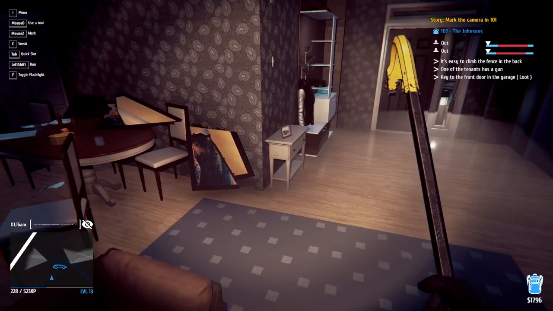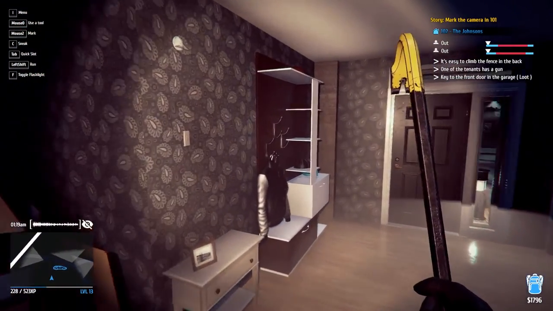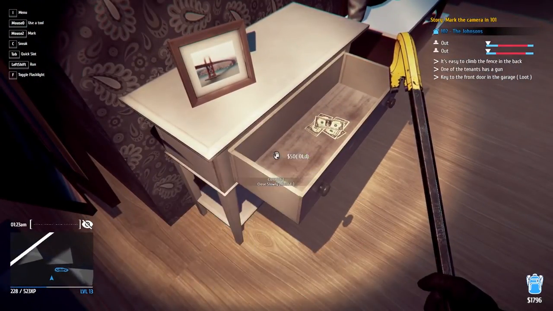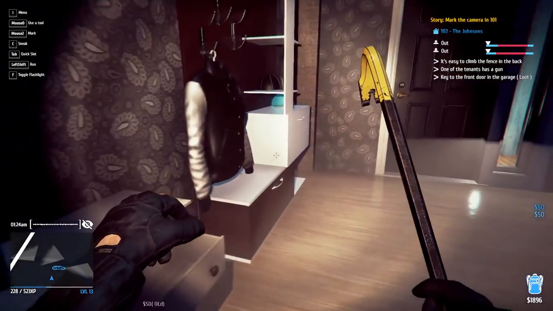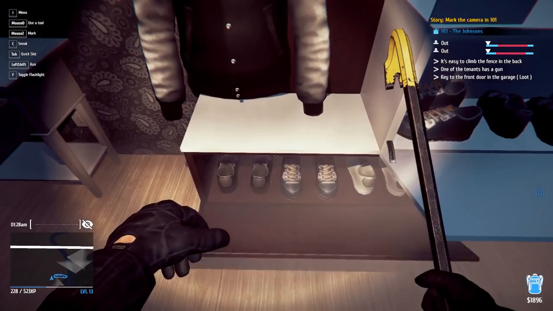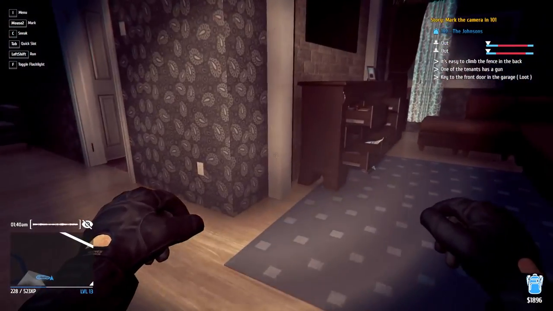Alright, question is, where else can we check? Anything of value? What is it, 1 in the morning? We're still good on time. Let's make sure we search. Oh, there we go. Money. Yep. I always keep $100 randomly in the drawer. Seems perfectly normal. Alright, I think we're good. We're gonna go ahead, put that away.